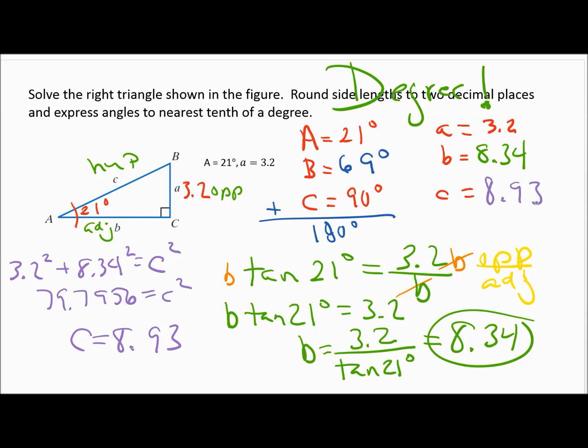Now that's not the only way to find c. You're working with c, right? So you could say opposite is a side we know. We're looking for c. You're talking about opposite and hypotenuse. What trig function has that? Sine. So you could set up the sine of 21 degrees equals 3.2 over c and solve for c just as we did here, but using the sine of 21 degrees instead. I think this is easier. I have seen people do it both ways. I've done it myself just to make sure I had it right. If you get the same answer both ways, you can feel very confident that you've done this correctly.